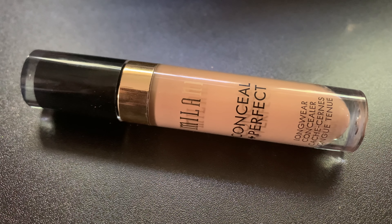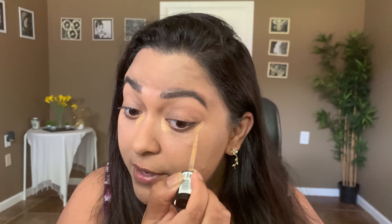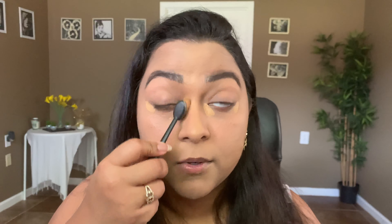Now let's move on to the concealer. I'm going to talk about my Milani Conceal and Perfect Concealer in shade 145 — a little more on the deeper side. This was recommended by Smitha Deepak here on YouTube. She has been on YouTube for a decade and only uses this concealer — that's why I really wanted to try it. I apply tiny dots across my face, concentrating in the inner corner of my eye and dragging it across the eye area.